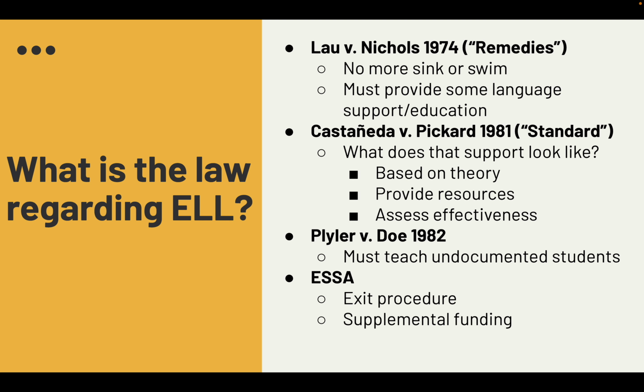So the great thing is now we have a standard for ELL support and education. And even though it gave us more details, it also is still kind of vague. There are a lot of theories and resources out there, and frequently is a vague term. How frequently? What determines effectiveness? So as great as it was, there were still some things lacking.